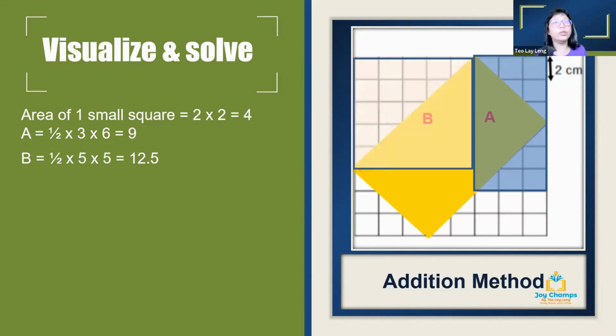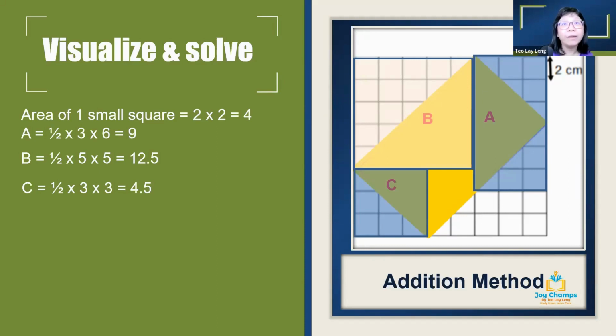Next, you proceed to block out square B, which contains 5 times 5, 25 squares. And if you mentally fold that into half, you will get the triangle B, which occupies half of 25, and that will be 12.5 squares. Then we proceed to the bottom left-hand corner and look at the square C that we have blocked out, and it is 3 times 3, 9 squares.